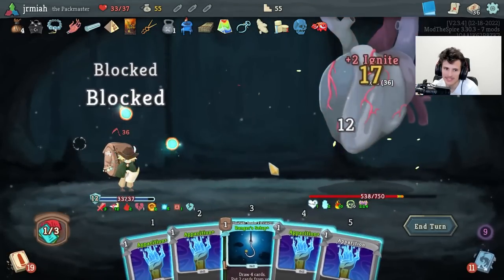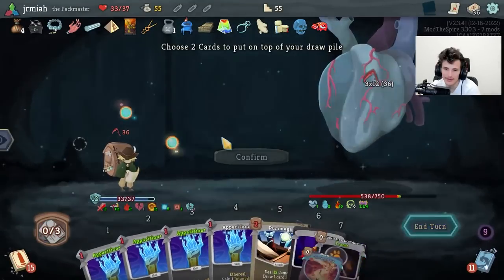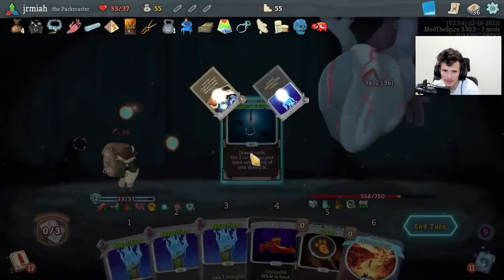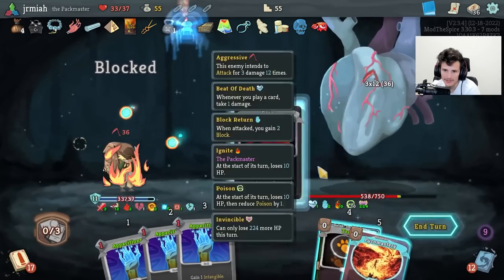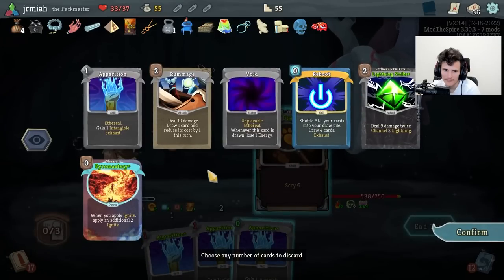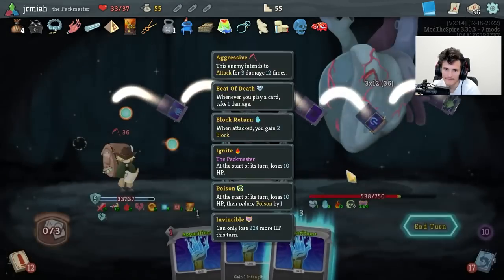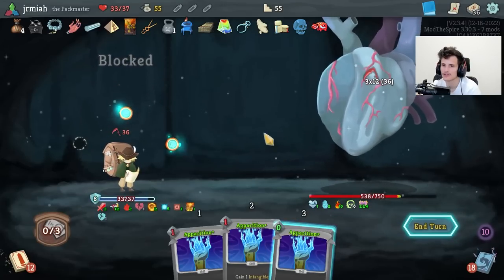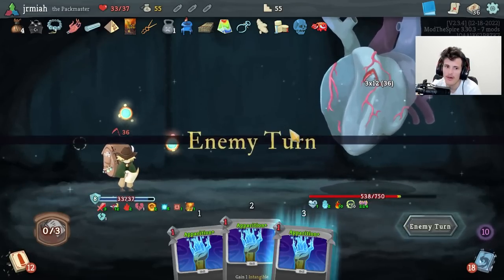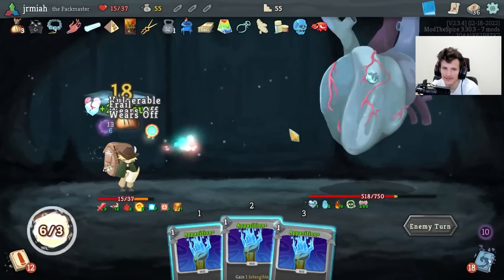I'm trying to apply as much ignite as possible, but I don't have my pyromancy out yet. I need to get that out. There's my pyromancy. There we go. Now we're cooking with gas. I don't want to ever draw void ever again in my life. So you guys want to take this to the face, right? Get your blue skull out. Blue skull me. Thank you.